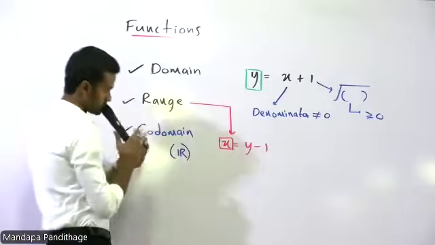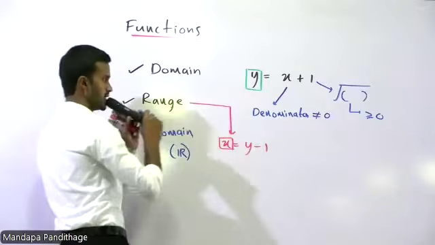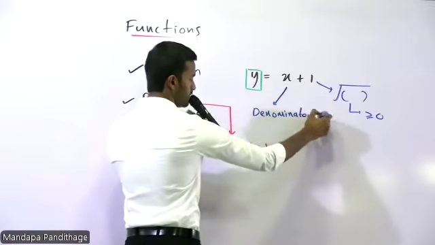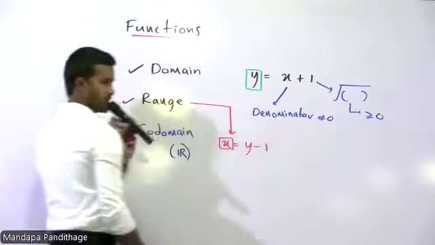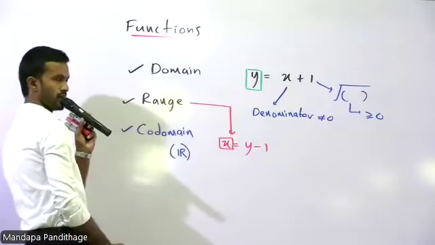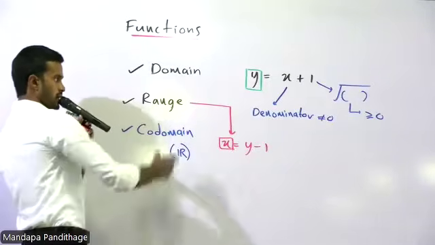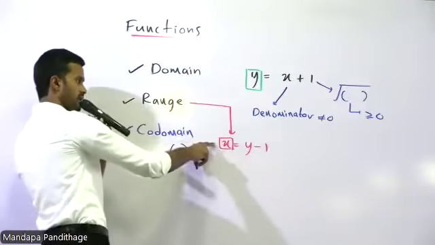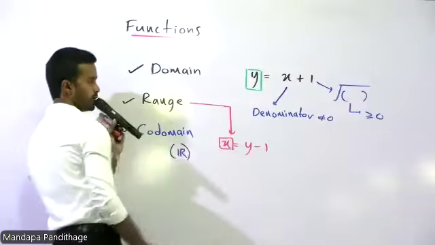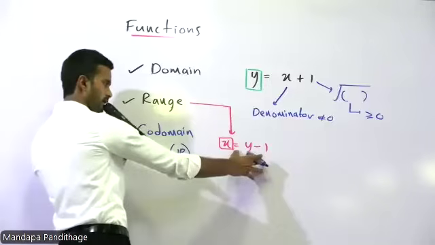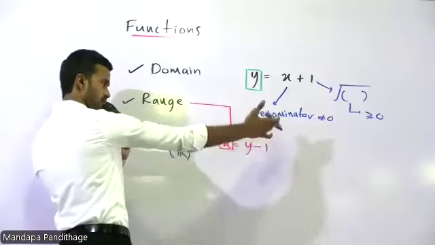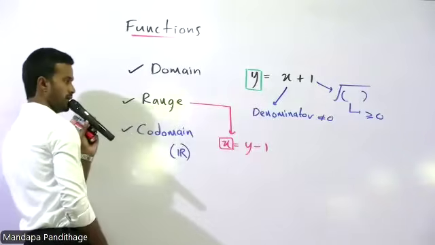It is the same thing as when we were finding the domain, where the denominator should not be 0 and the square root should be greater than or equal to 0. When finding the range, there is only one additional step: first make x the subject and then check whether there is a denominator. If there is, it can't be 0. Check whether there is a square root, and if there is, the expression inside must be non-negative.